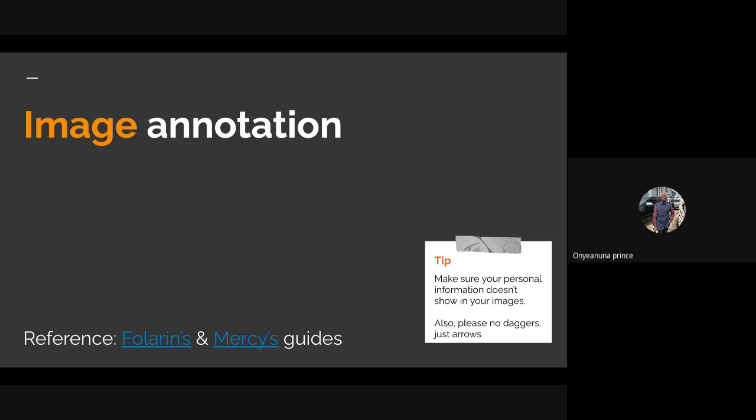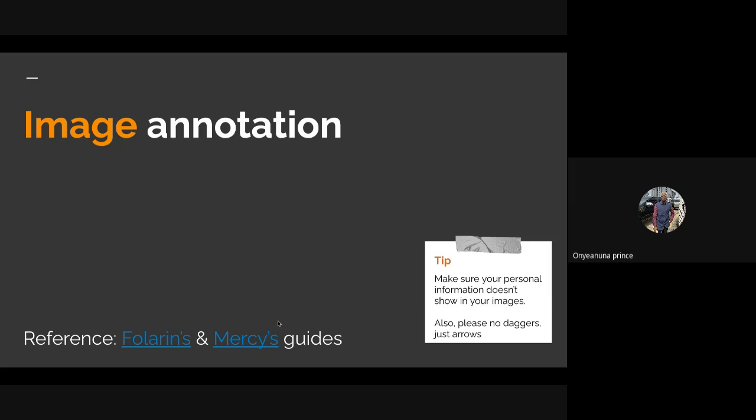When you're creating images or adding images to a technical document, there are certain things you should and should not do. One of the things you should not do is include your personal information, right? So if you have an image that has your initials or your name, that should not be there, right? You should blur that out. You should take that out. Another thing is when you're adding stuff like arrows, boxes, or whatever, right? They should not block relevant information on that image, right?